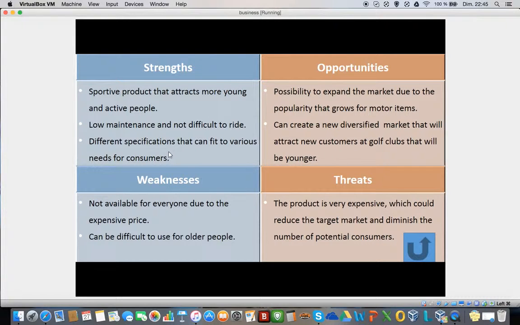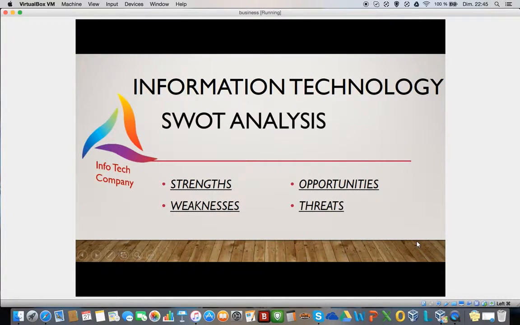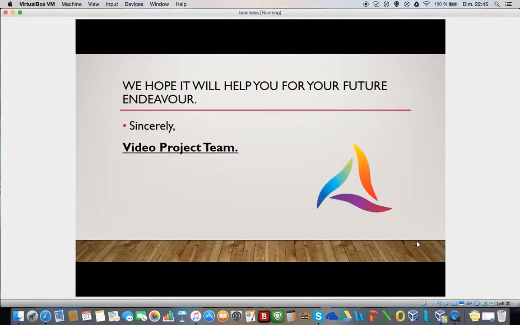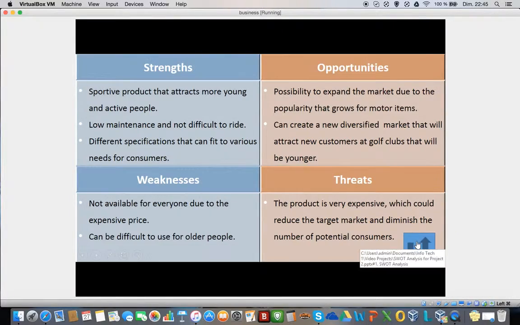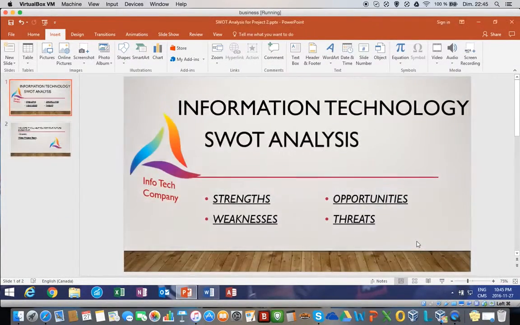So I explain this to my audience, and when I'm done and I want to go back to the original slide in which the logo was, I just go on this return button, click on it, and I'm now back to my original presentation in which I'm using it to present to my audience. And now I can go on and finish my presentation, thanking them for listening to me.